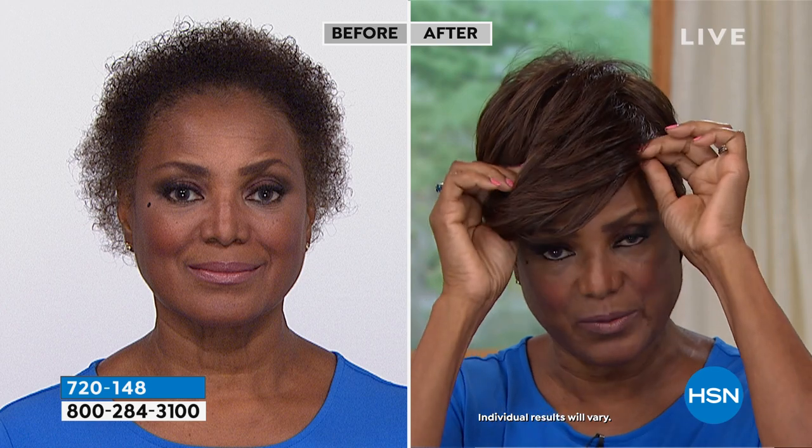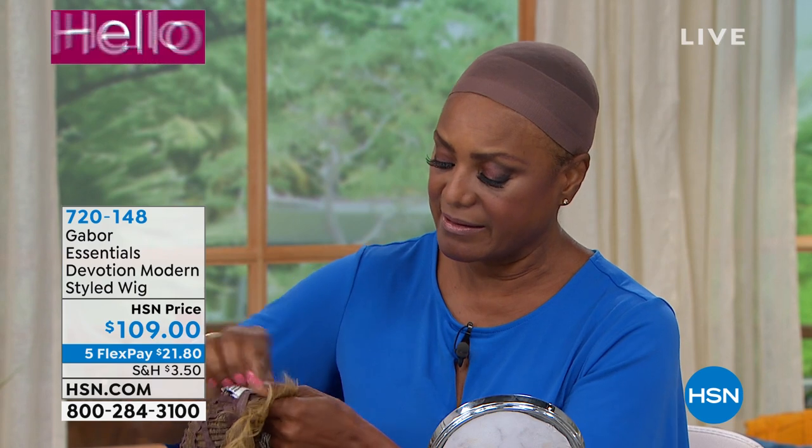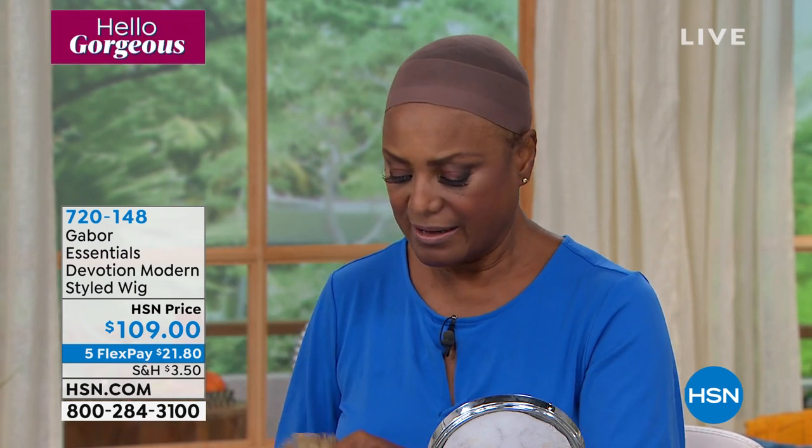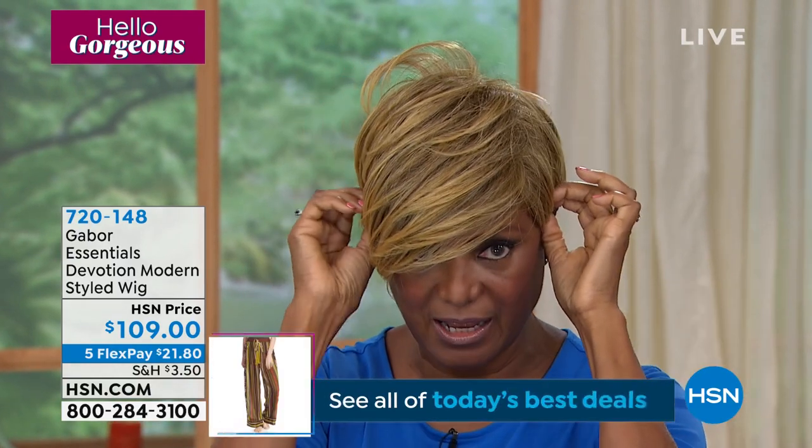That's why I went to wigs about 20 years ago, but I had a hard time because they would make my hair so hot. It's not like that with Gabor wigs because they are so breathable. It's so easy to put on. I have a small head, so I bring the tabs in quite a bit — it's adjustable. I'm just going to show you how easy it is to put on: one, two, three. Finger style it with my fingers. I'm going to put it behind my ear to show you how natural it looks. Just adjust it, make the tabs on the side even.